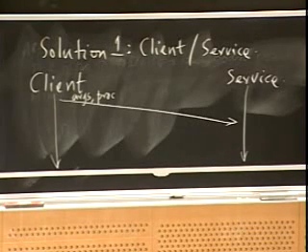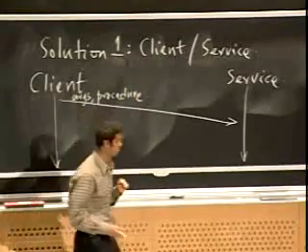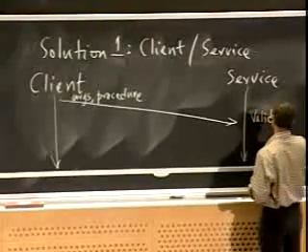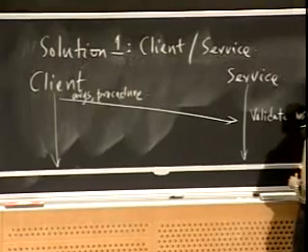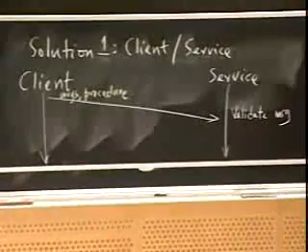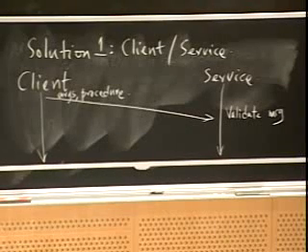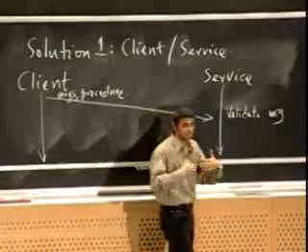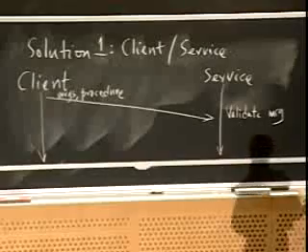So it takes the arguments and the name of the procedure, packages it up into a message, and sends it across. When the service gets the message, it validates the message to make sure that it's the right size and it's not too big and so on. And then it does some processing on that message. The technical term for it is unmarshalling, because when we took these arguments and put them into a message, that process is called marshalling. The service is going to unmarshal this message and obtain the actual arguments and the name of the procedure, and then it's going to run it.